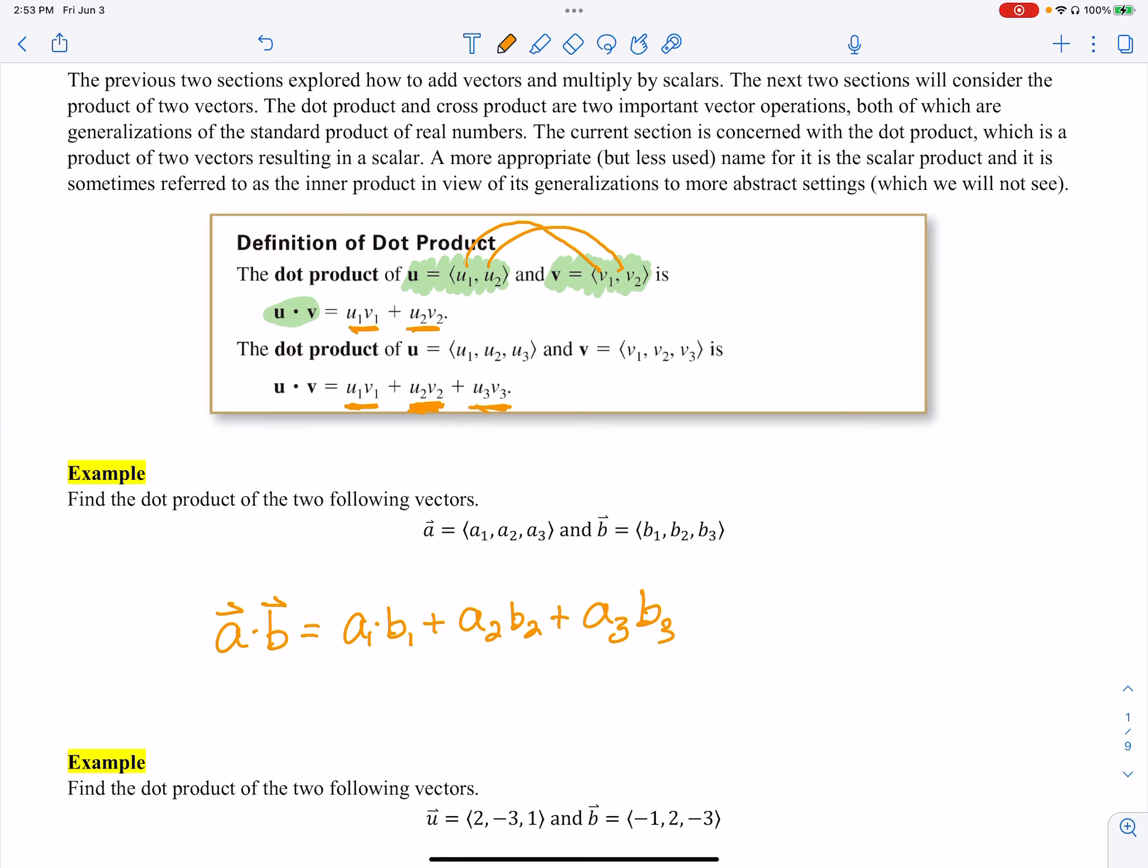One thing I do want you to know is this gives us a scalar. It's sometimes called the scalar product, and it's also called the inner product. The scalar product, the reason is because it gives me a number. If I take and multiply all those a's and b's and add them together, I'm going to get a single number, not a new vector.